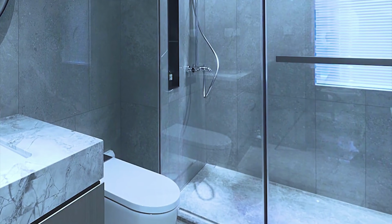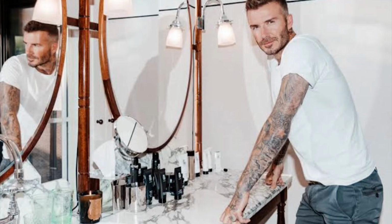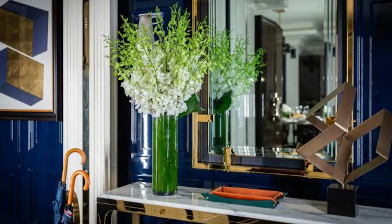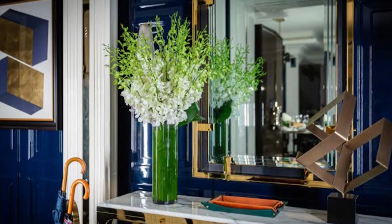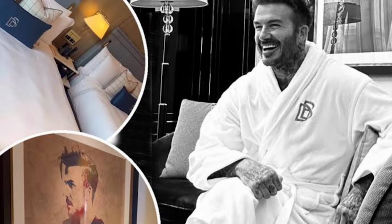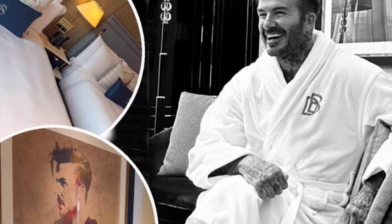The Beckham bathrooms are more than just locations for self-care, though. They're also places for making memories. David and Romeo had a lovely father-son bonding moment in one sleekly built restroom. The design is sleek yet inviting, with a wide wall-mounted mirror and a carefully picked selection of high-end amenities. Personal touches abound, including a framed portrait from one of Victoria's design shows, demonstrating that the home is as much about heart as it is about beauty.